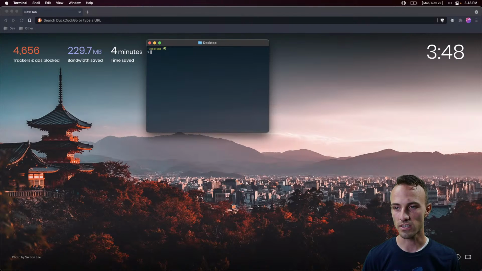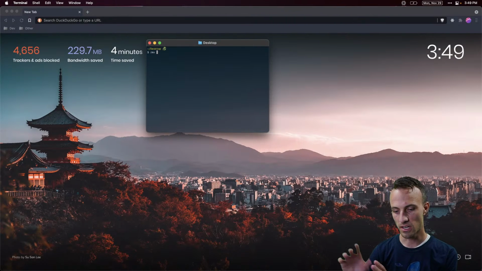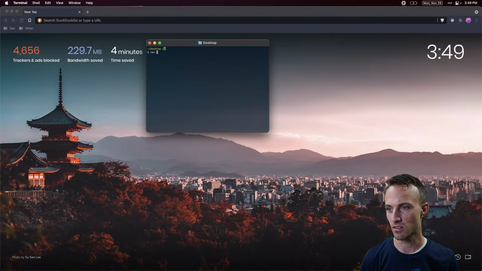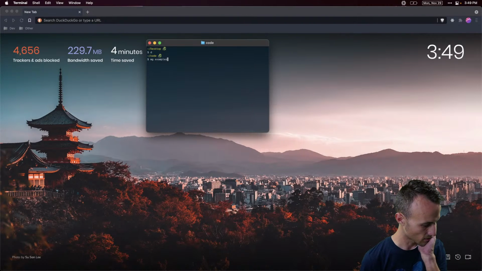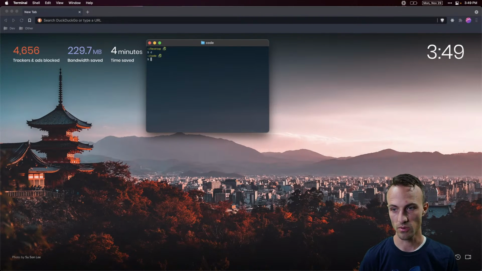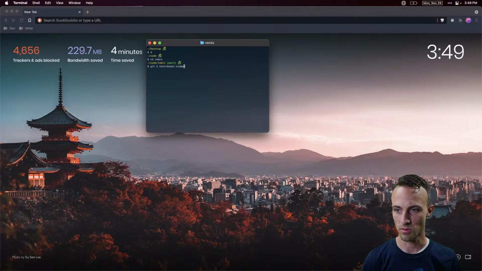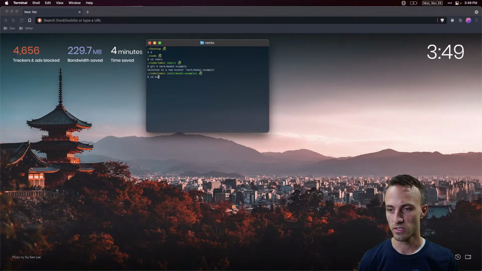Okay, so I've got this remix command here, and I have a Remix app already set up and installed in my home directory, so I can just copy that over to my desktop. Actually, I probably should make an examples directory. Well, eventually this is going to go into the Remix repo, so maybe I should just do that. Let's go to remix, and make a new branch called kent/modal-example, and then we can go into examples.